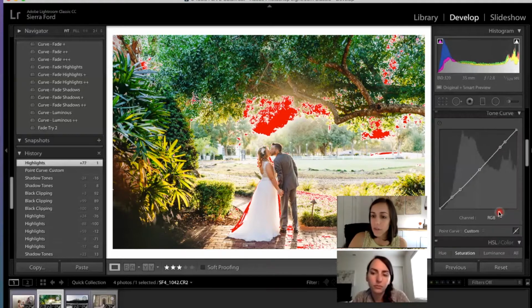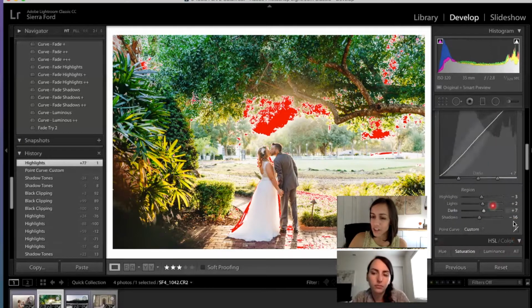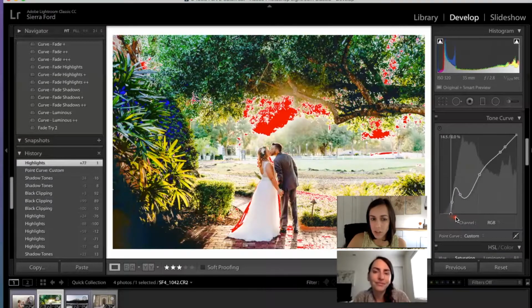So you can turn that on and then come into the basic tone curve, not the one that shows you your sliders, and grab at the very bottom corner. It really matters which one you grab and where you slide it. So actually this will be in our darks here, but you have to keep it against the bottom. It'll basically get you to that point of max contrast without going over it and losing all the detail. You see the shadows are starting to turn blue up there over here in the grass. That is basically saying, this image was already edited, so it's already to the point where I want it to be.